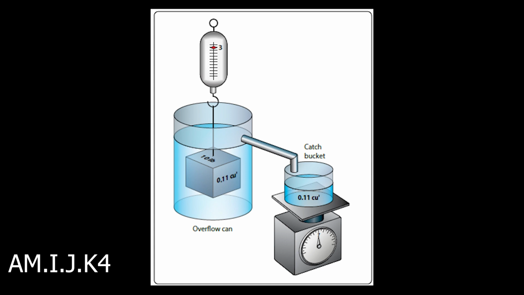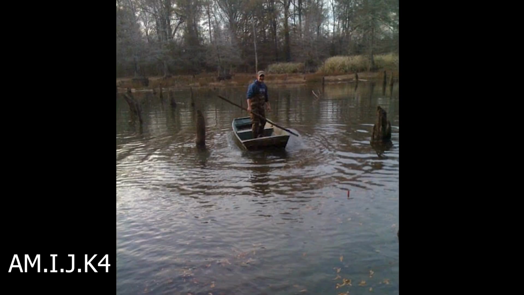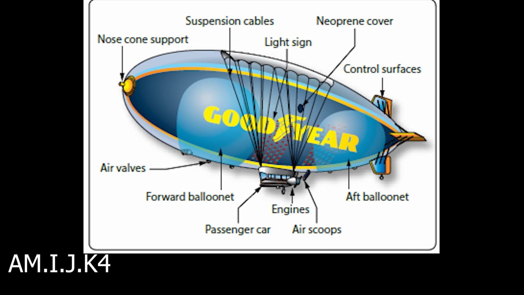The amount of buoyant force acting on an object can be calculated using the formula: buoyant force equals volume of object times density of fluid displaced. If the buoyant force is greater than the weight, the object will float. If the buoyant force is less than the weight, the object will sink. For objects that sink, their measurable weight in the submerged condition will be less than their actual weight due to the buoyant force. Aviation provides practical examples of buoyancy, such as helium-filled airships and seaplanes on floats. The size of the floats on a seaplane, for example, must be large enough to displace a weight in water equal to the airplane's weight, as specified by regulations.